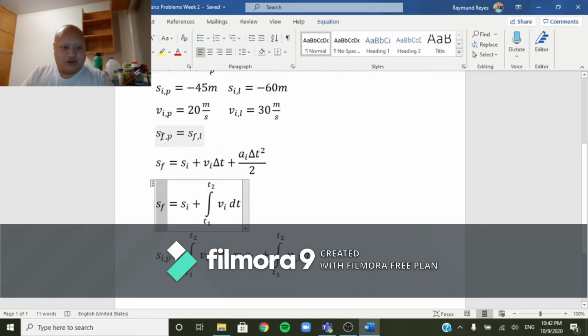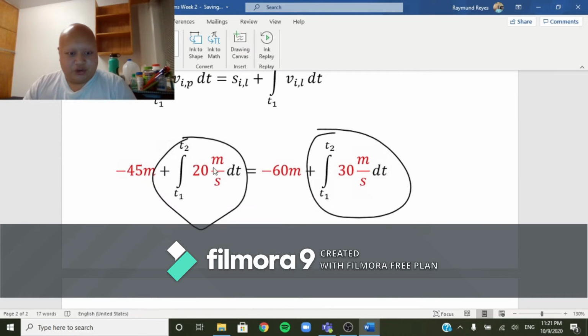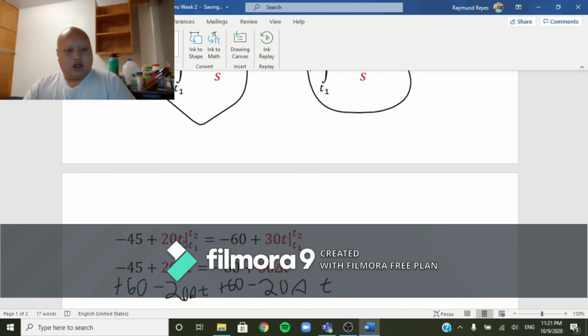Because of this equation, we have to set the final position equal to the final position, since the final position of both entities are the same. Both sides of the equation have this part, except one side concerns the car that my professor is driving, and the other side concerns the train that my professor is trying to beat. In red font, I already plugged in the numbers for you. So you integrate the integrals, which I already did for you in red font. But since the bounds of the integral are the same variable with different subscripts, it's basically just delta t.